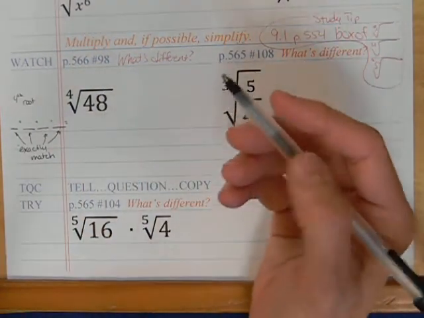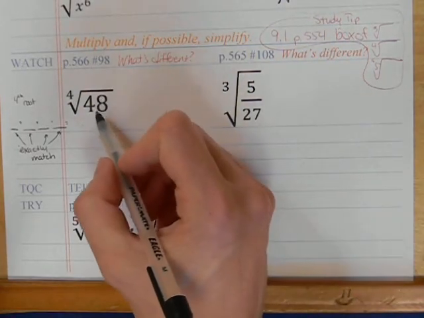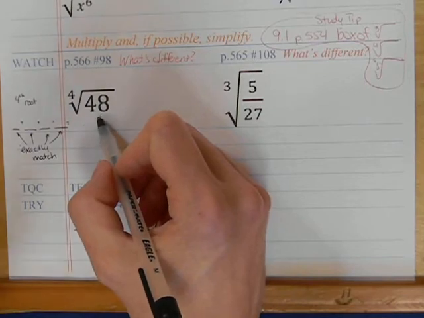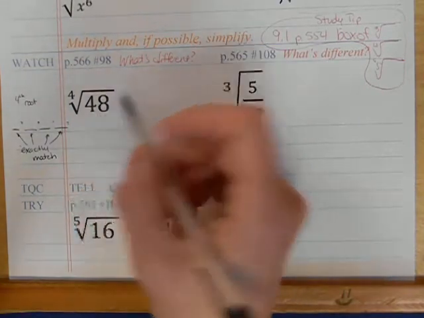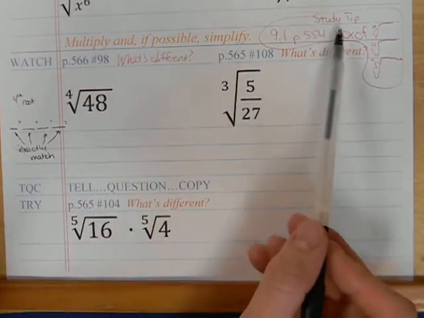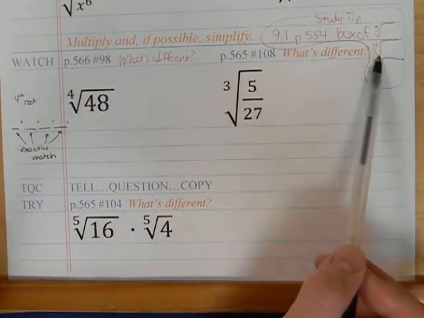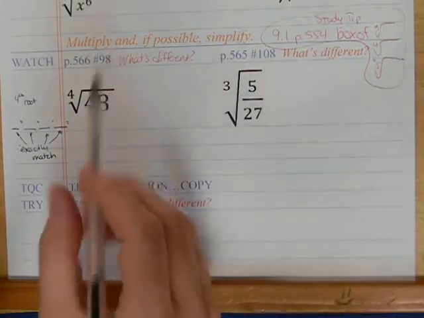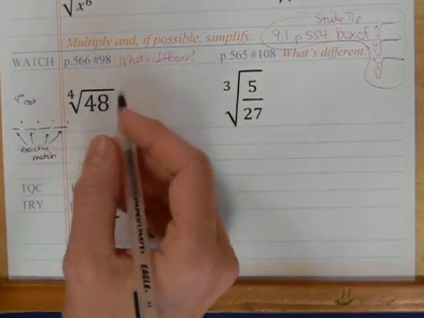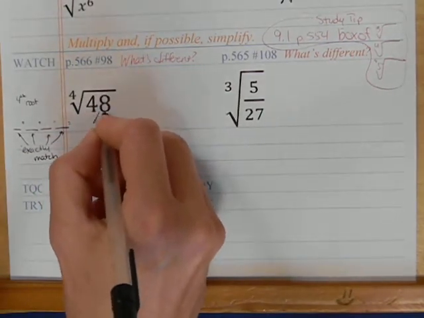However, you can get there one of 2 ways. You can do a simplification. You can find something that's simplified inside of it. So if you have taken the hint of looking at page 554 and getting familiar, then you'd realize, oh, well, let's try 16. 1 doesn't get us anywhere, but 2 to the 4th is 16. Let's see if this breaks out.